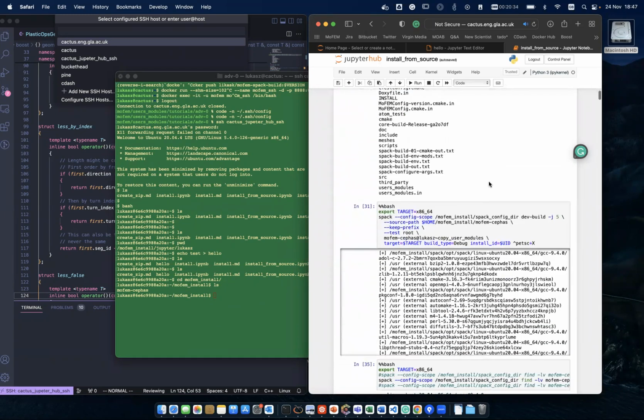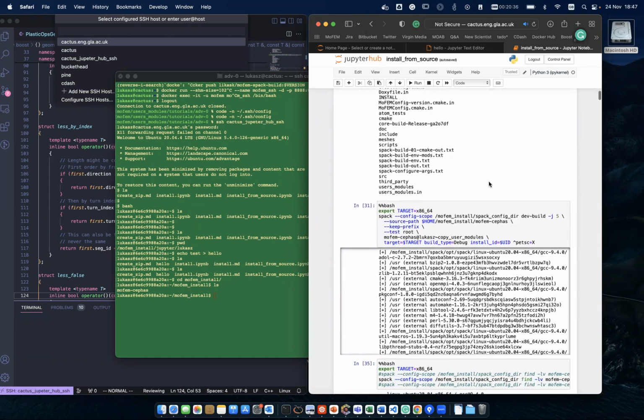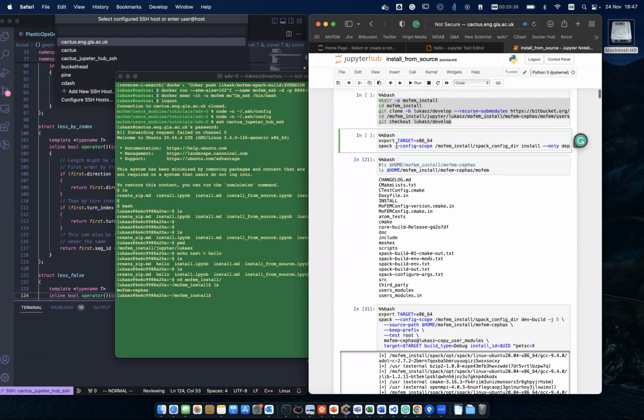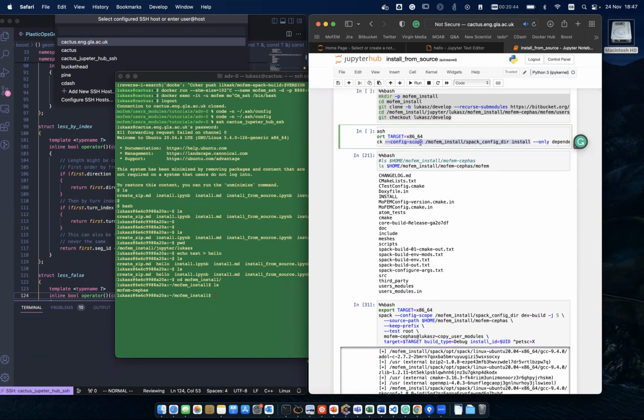Okay, the most important thing you have to notice is that every command which you use with Spack, you have to precede with this. This means that it's reading the generic config file for Spack, and in that directory is stored information on what compilers we have and what native system packages there are.